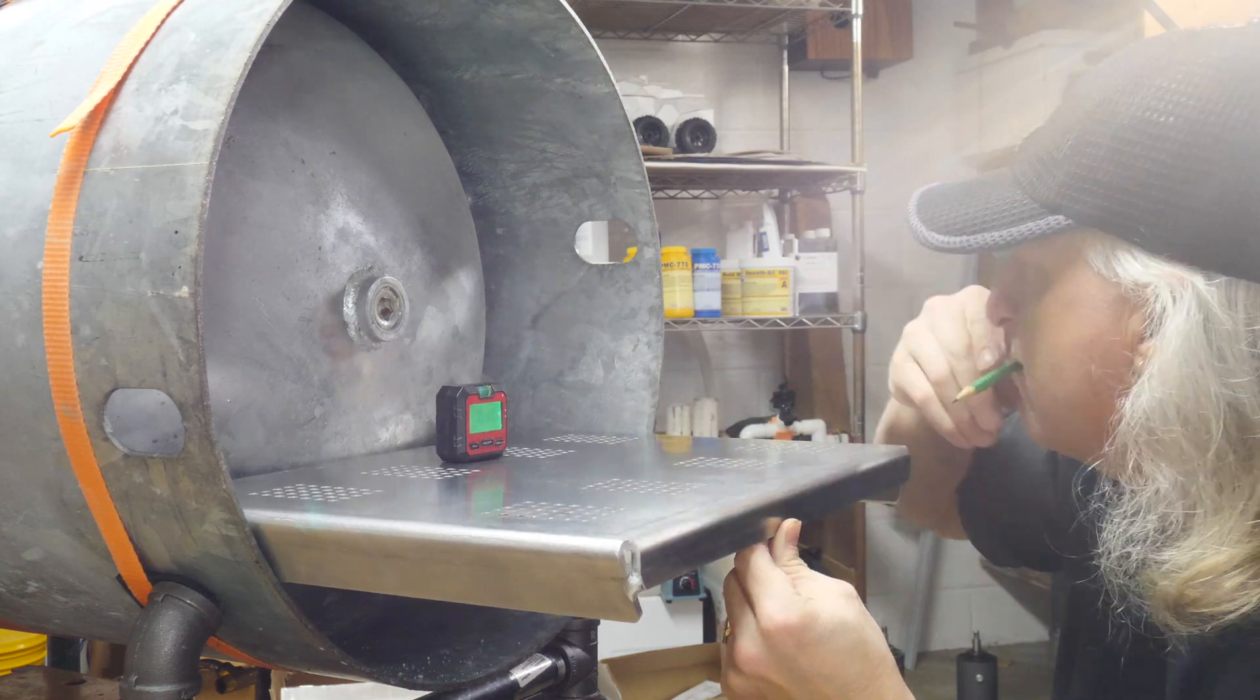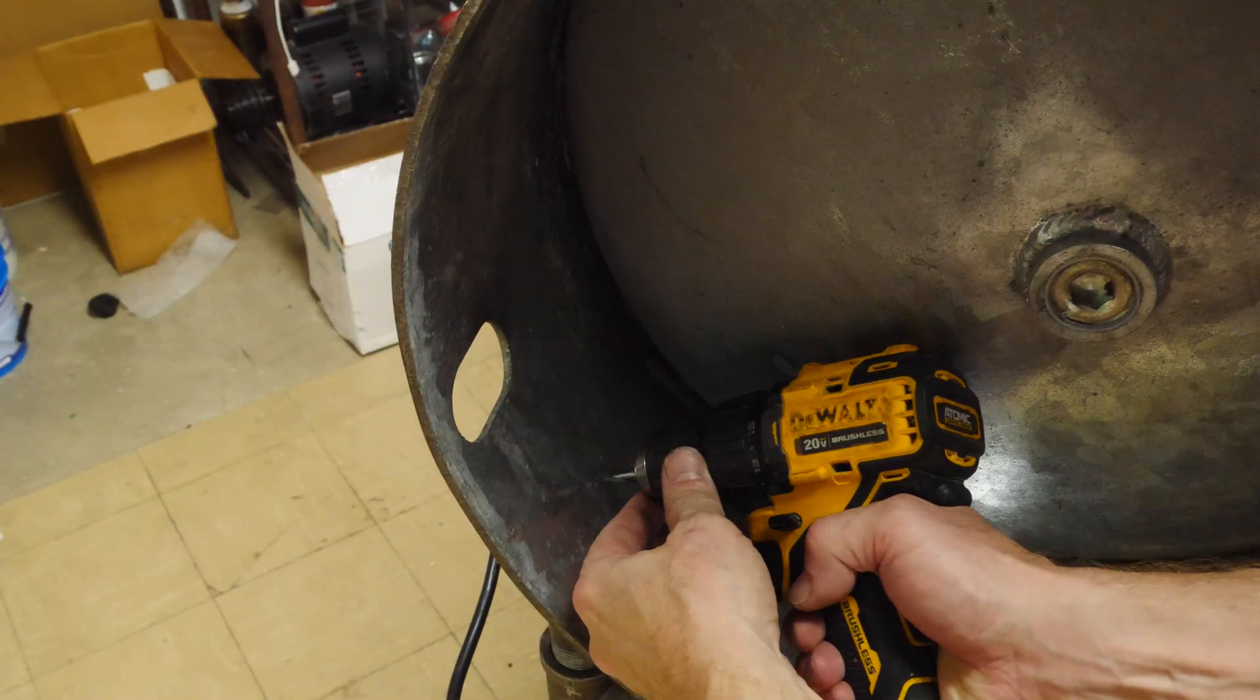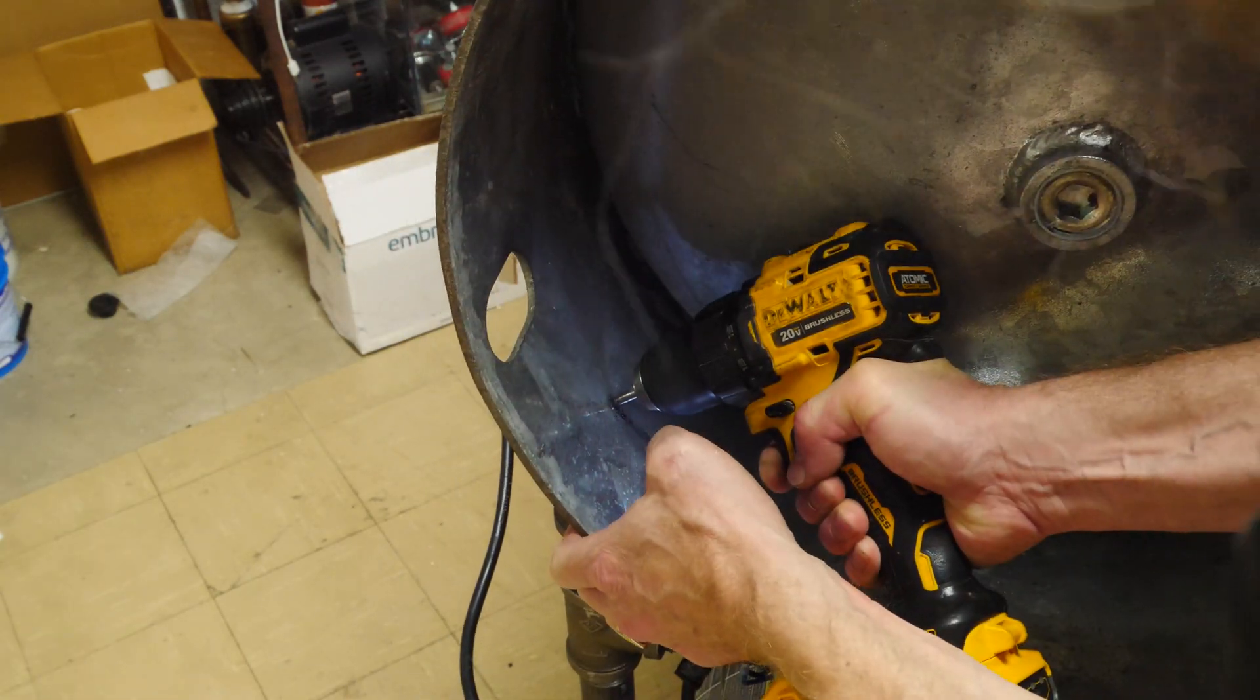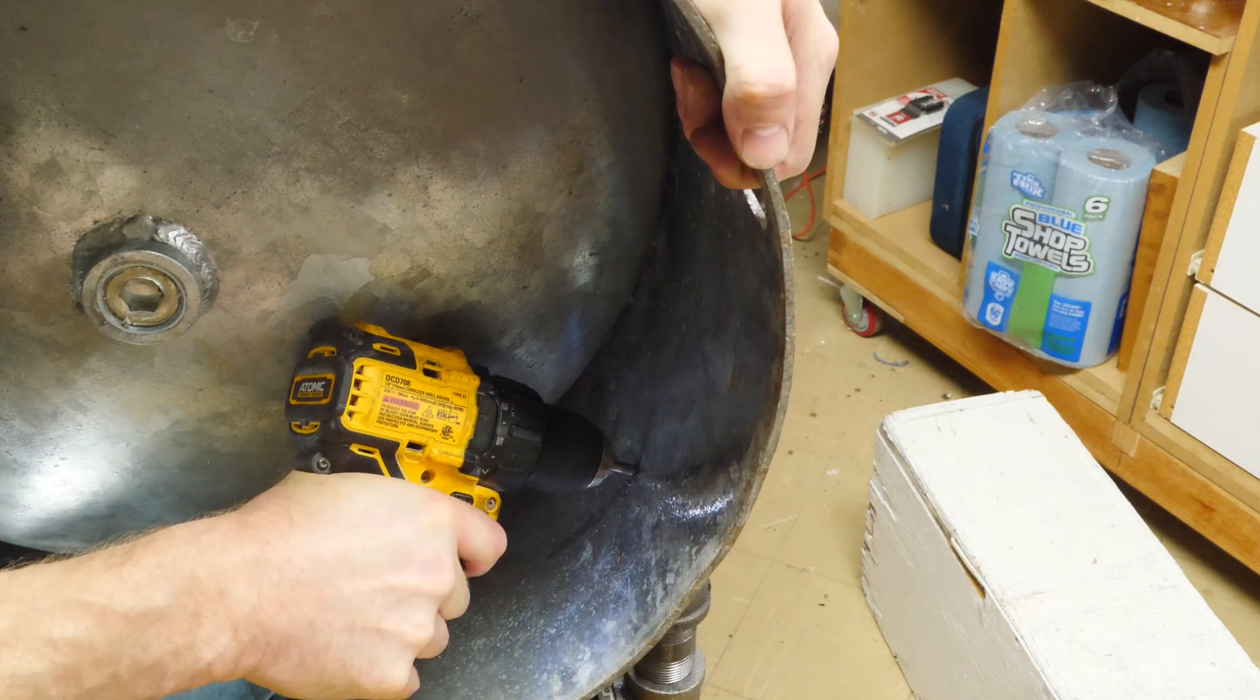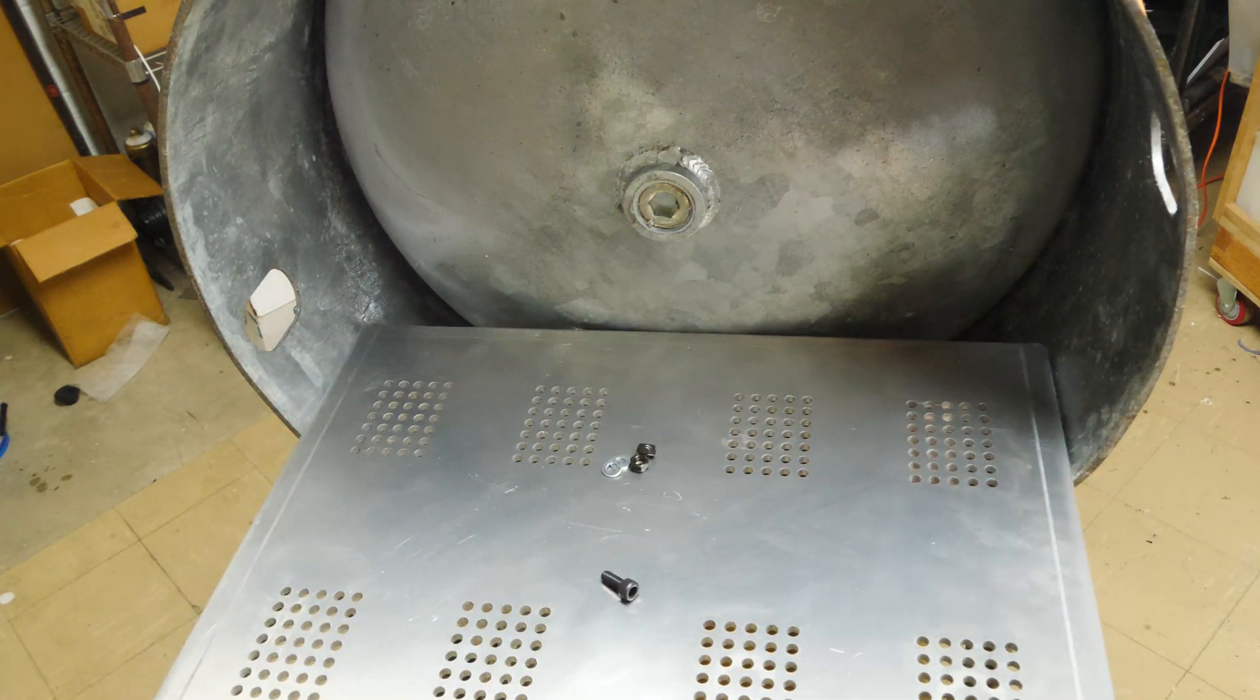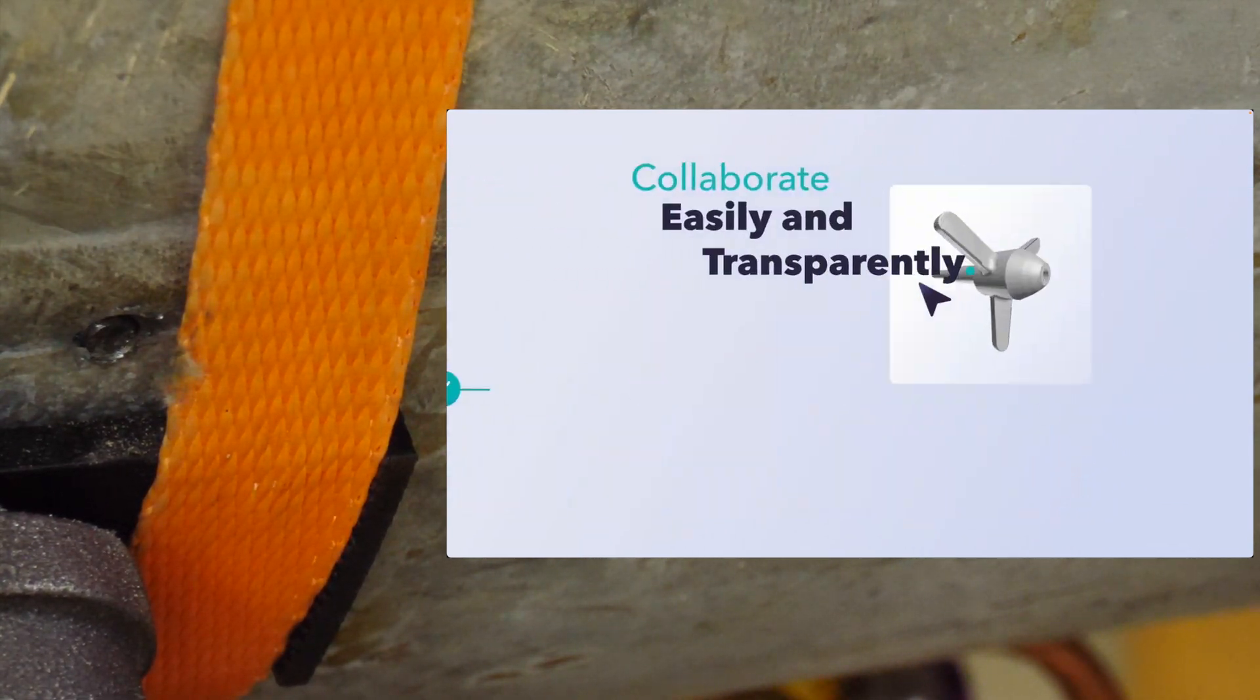You take the step file out of Fusion, you upload it to Jiga and you wait for your quotes to come back and you find a manufacturer that you like. You have great communication with them. They sent multiple emails along the way asking questions, verifying stuff, and then ultimately I get that bracket back and the thing is fantastic. The holes are the right size, the angles were correct and I'm able to attach it onto my tank.